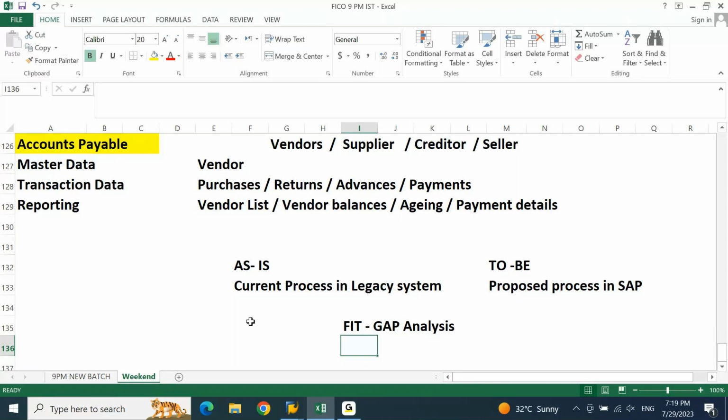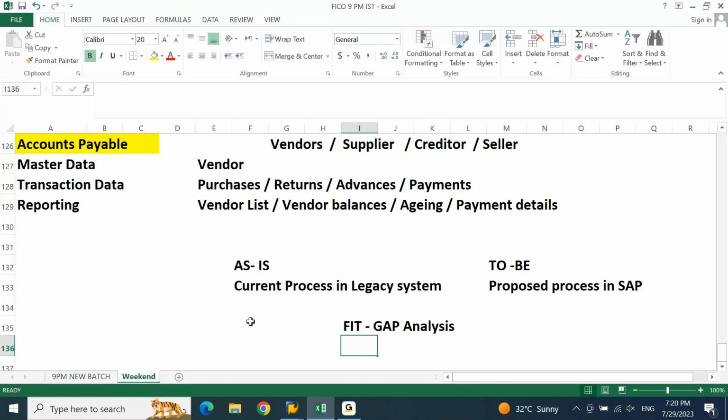Point number one is that I need to manage, or I need to convince the client to go ahead with the standard SAP process. If your client is not okay with the standard process, they say that this is our legal requirement, this is our management requirement, they want data to be processed in this way, they want an update or a report to come in this way, then no other option, you have to bring the report or transaction according to client requirement, even though it is not part of your standard. To bring this kind of information into SAP, you are going to do some kind of customization. That is where you call it fit gap analysis.